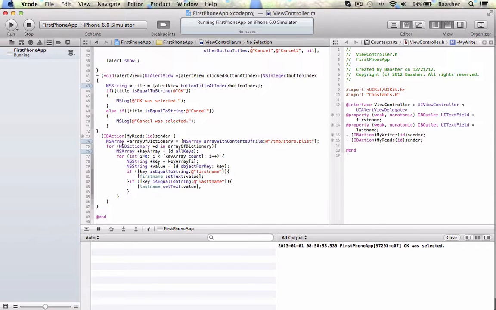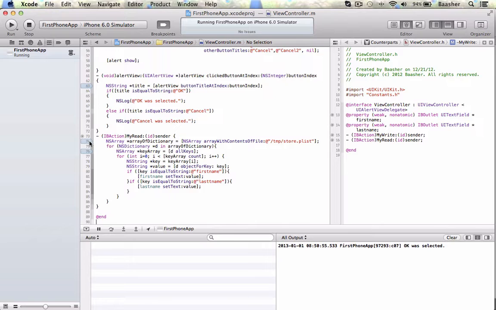Okay, so what do we have? We have an array of dictionaries and we load it up with the contents of this file. Then you say for each dictionary in array of dictionaries, we find all the keys in it and we loop through it. So I think this code will still work, only that it'll make more loops. Previously it was making just one for loop because each dictionary had one key. So it'll go through and do two loops here, and then in this array it'll just loop one time.